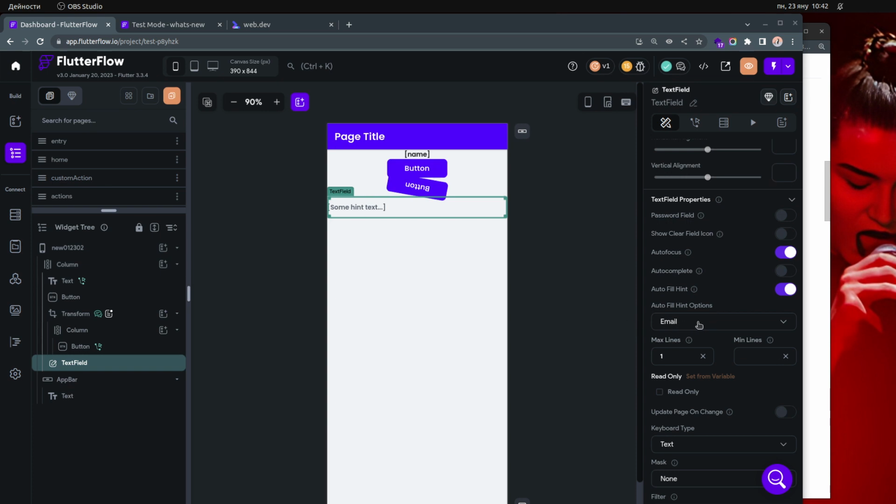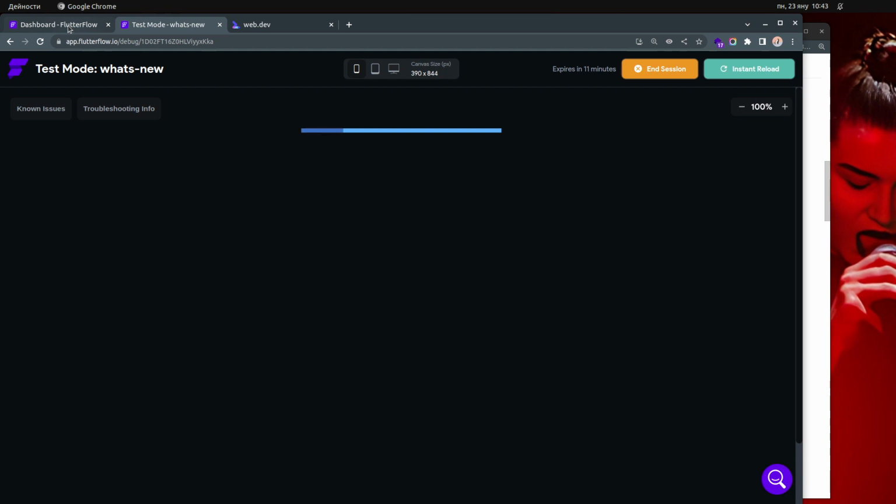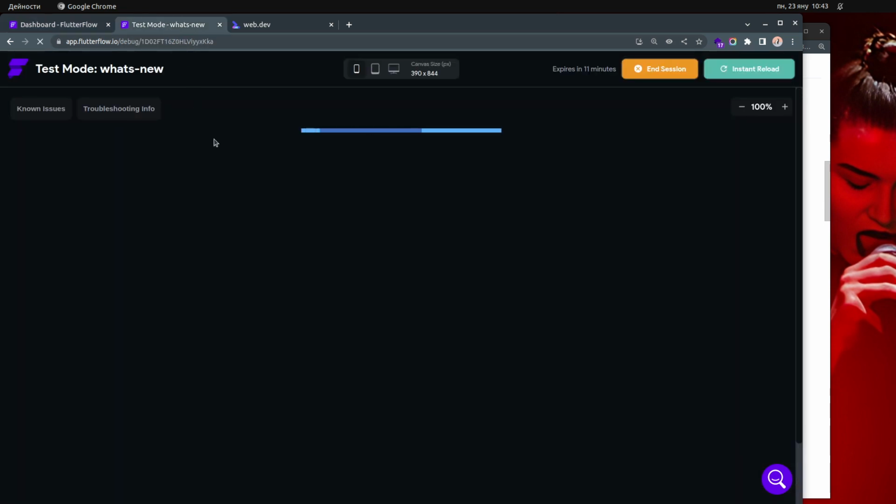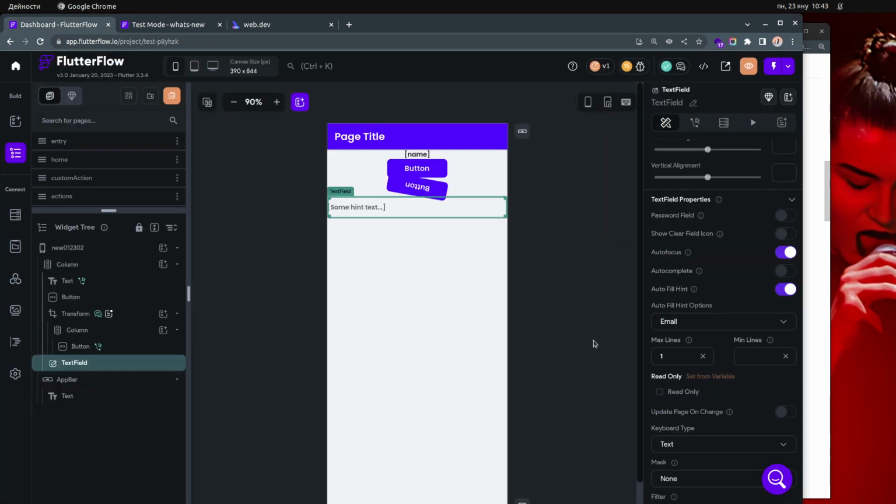For now, it is only auto-filling, like suggesting emails. So for example, if you have 10 emails, it will just suggest the emails that you have. So keep that in mind. It will not auto-complete your authentication or know what email and password are used for this app, at least not for now.